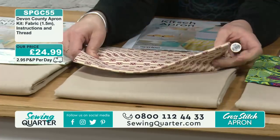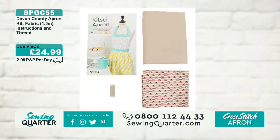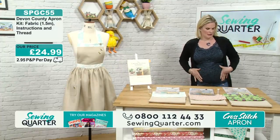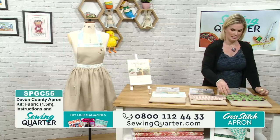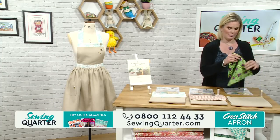So we're going to look at the ruchy bit of the skirt of the apron. Producer Hannah's going, it's the ruchy uppy bit. Yeah, the skirt. And then we're going to look at the bees. Now, talking of bees, could this be a bee or is it just a fly? It is a bee.